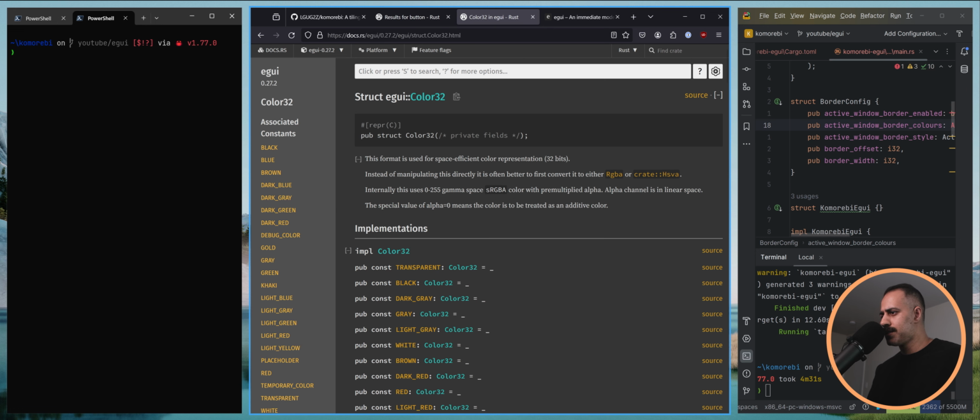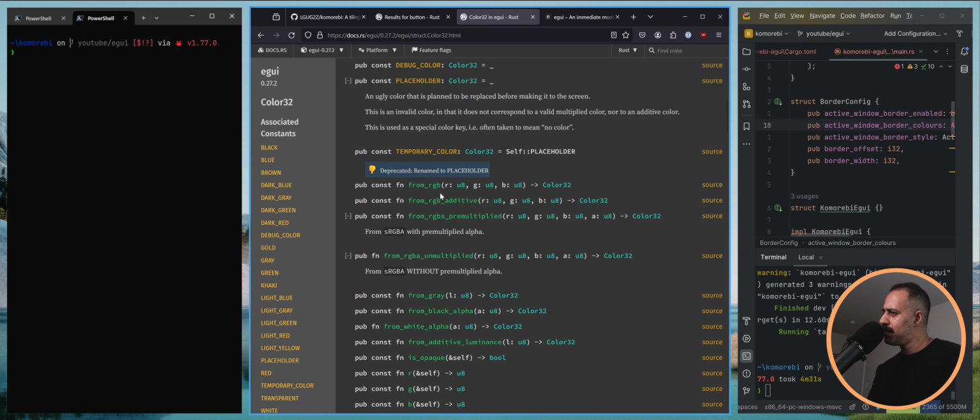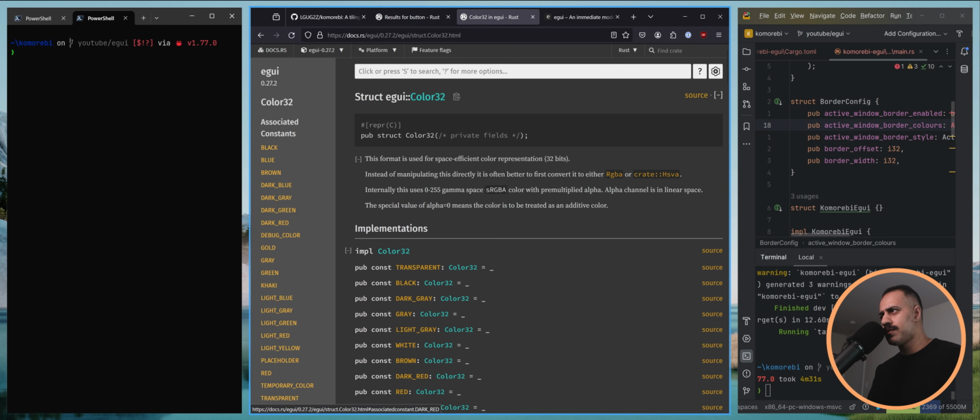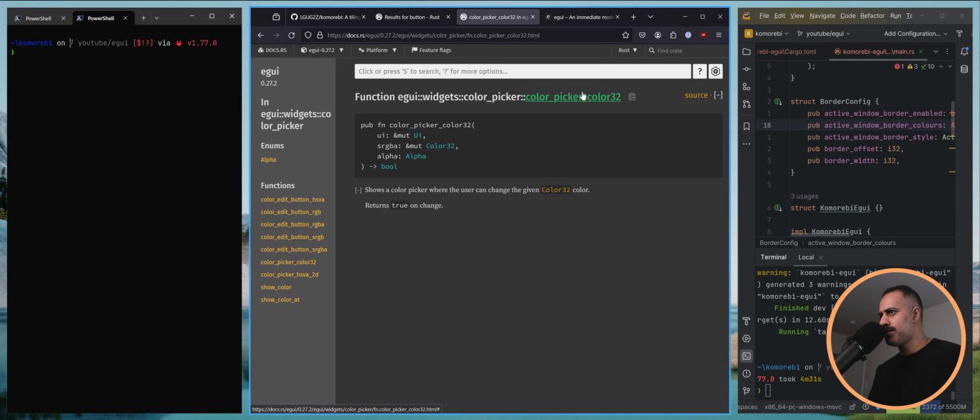This is a C style color, which I think is what Windows uses. It has from RGB and now is stored as RGB. So, alright, let's use color picker Color32. That takes UI, alpha, and a Color32.